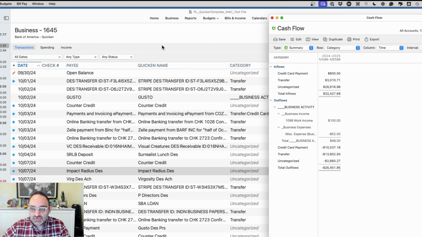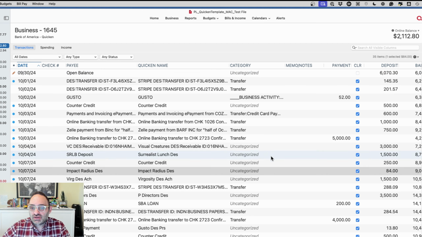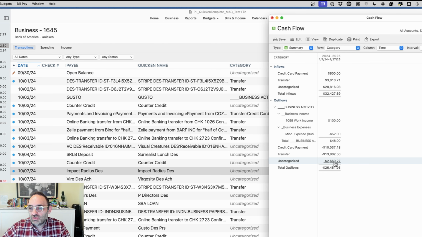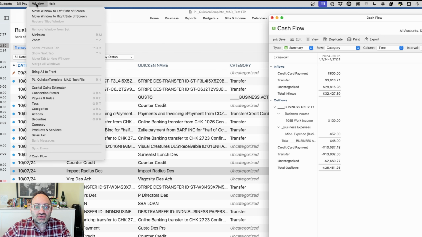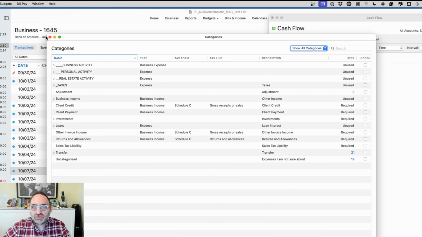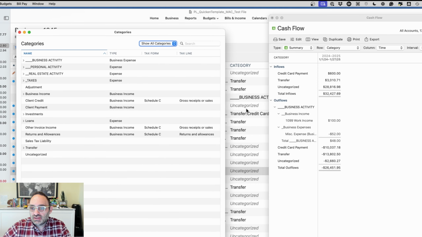But as we fill in our categories more and more, we'll move stuff out of uncategorized, and it'll start to get put into the correct area. And it's also worth noting probably now that the way you design your categories in Quicken translates into your report. Okay, so I have a certain design of categories that produces the most easily readable report for me.